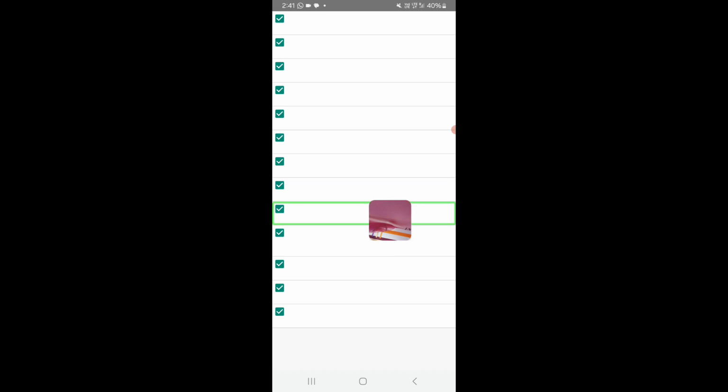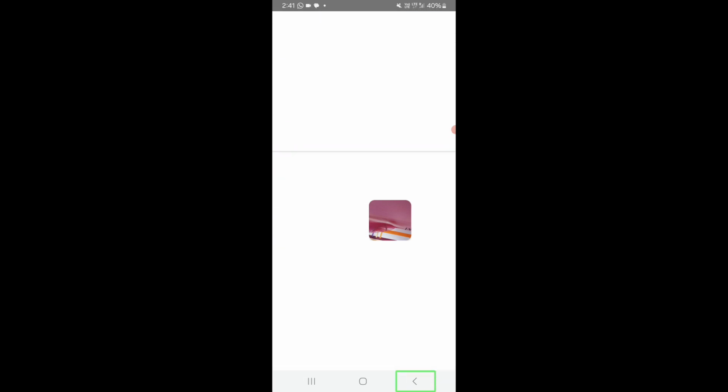9. Check notify about screen orientation change. 10. Check announce battery charge percentage when disconnecting the charger. Okay. 11. Check announce keyboard show hide. Okay. 12. Check lift to type. Okay. 13. Check don't read notifications when screen is off. Okay. So these are the options available here. I am going back. Alice Talker. Verbosity. Okay.